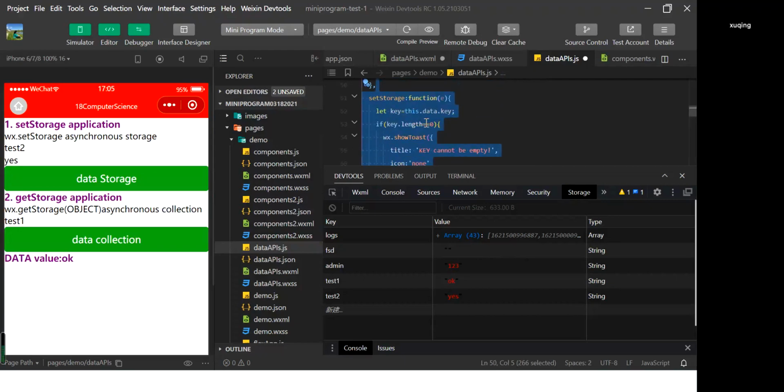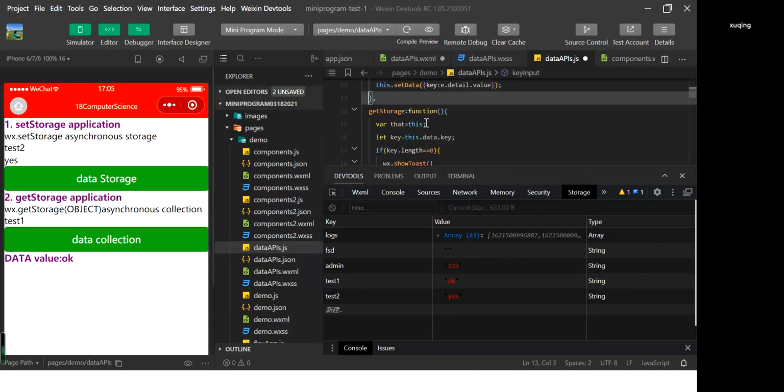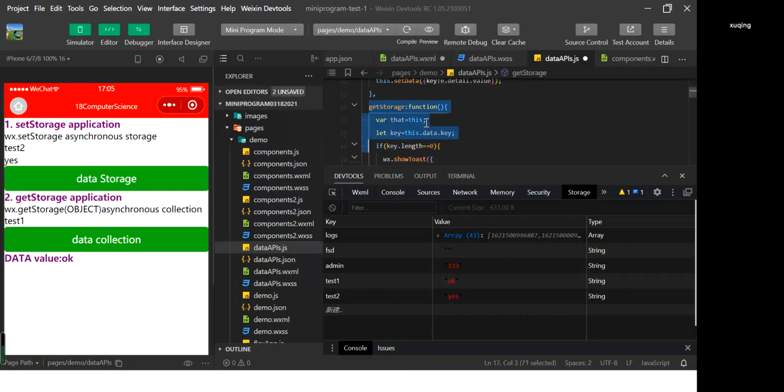Okay, it's still here. I think we have done something wrong here. We need this get storage. We'll copy this part and modify it directly.